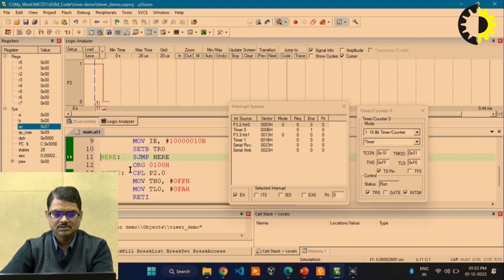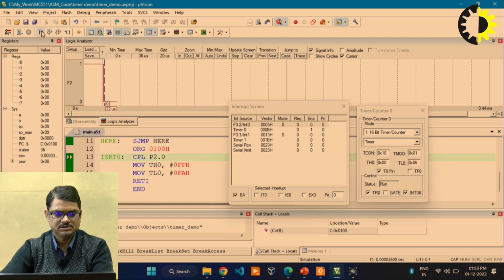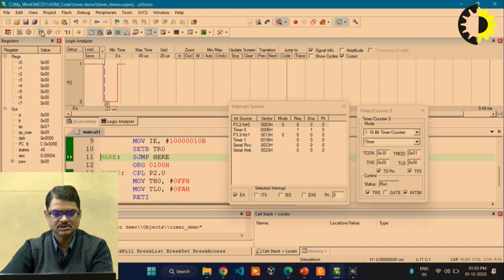Again we are here at the sjmp here. This is the main instruction where we will remain forever. So this is the situation that is occurring here. Again I am doing this thing, again interrupt has occurred and ISR is executing.